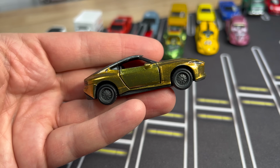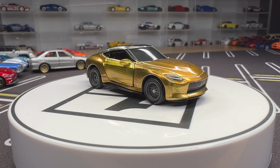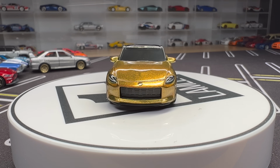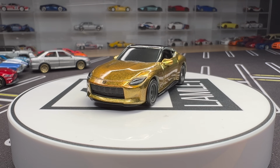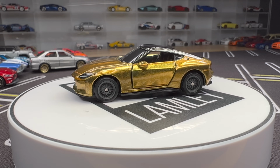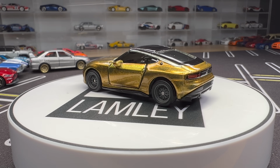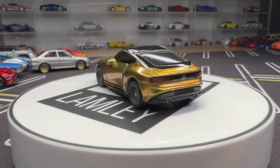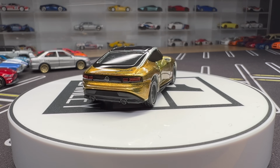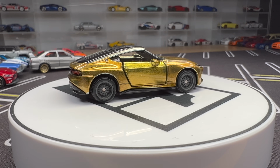All right, here's the other one from the direct-to-consumer line. This is the Nissan Z Proto, right? In, I guess you could call it a Spectraflame yellow, but more of a gold color. Two-piece wheels on it. A lot of fans of this car. Hot Wheels has put theirs out. Matchbox is putting theirs out. This will return to the basic range, or at least to moving parts. I think it's going to be in the Japan series, right? That exclusive Japan series. It'll be there in the next mix in blue, I think.